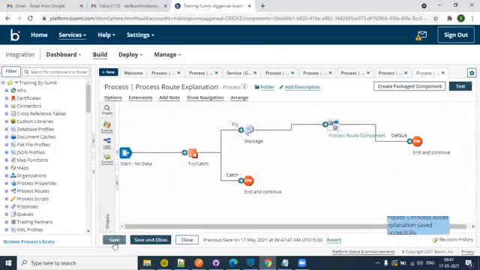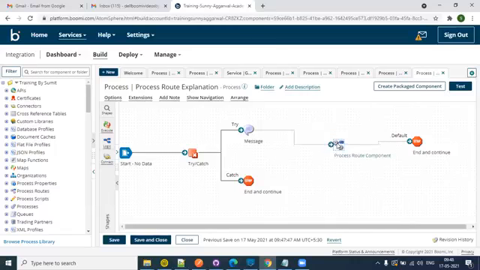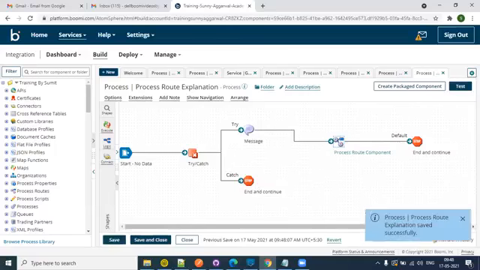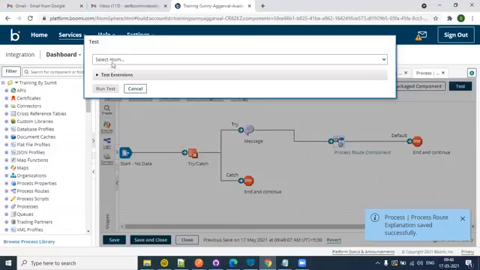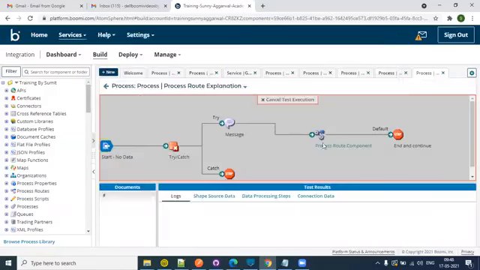Yes. So far, have we defined any routing criteria? We didn't, right? So what I'm trying to say is, whenever it does not find any of the conditions evaluating to true, the control will go to the default branch. So now let's say I just quickly run this test. This test is just to make you understand the behavior of the process route shape.